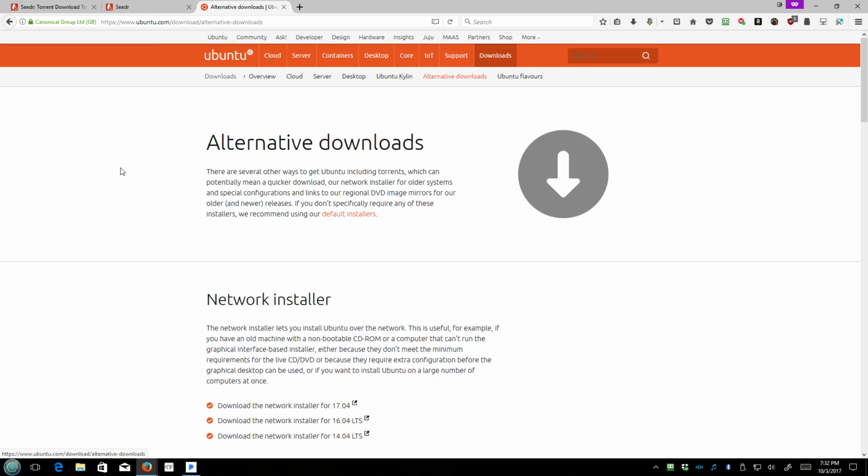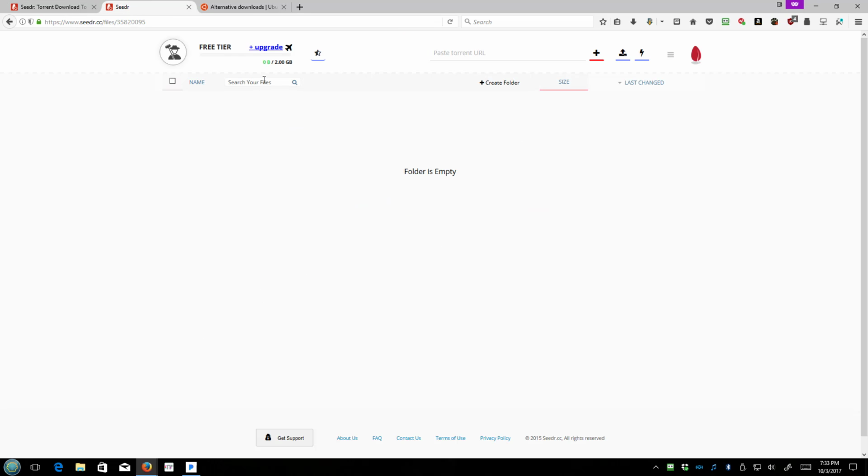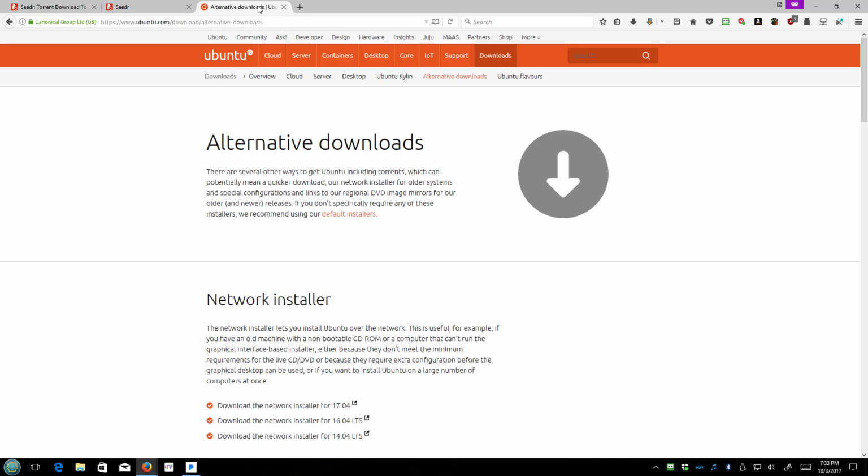I downloaded an Ubuntu torrent. Ubuntu is free and open source. That is not piracy. And so here are the reasons I like Cedar. One is it downloads super fast if there are a lot of Cedars. Super fast. Two is it has premium options if you need more storage space. Right now I only can download up to 2 gig of stuff before I have to delete everything and start over. But I could download them, then put them to my computer, then delete them, then download them, then put them to my computer, then delete them, etc., etc. And there are lots of non-pirate uses for torrents. You have to remember that.